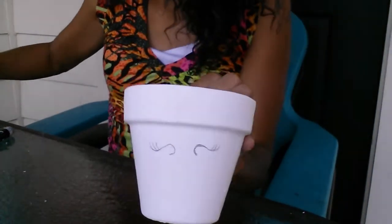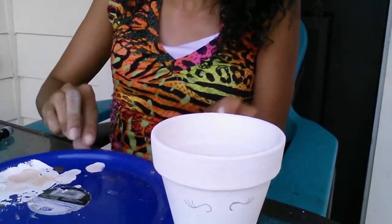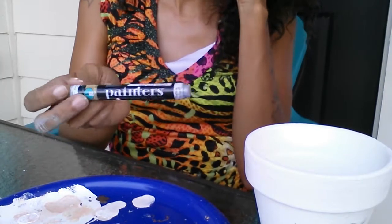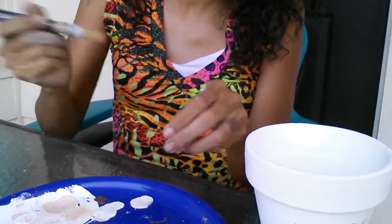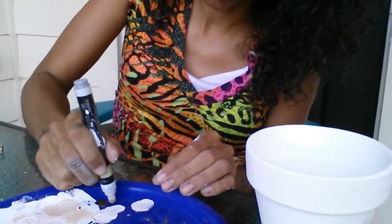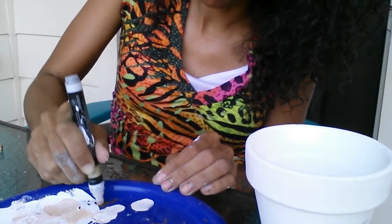Next thing I'm going to do is, I have my little gold painter, which is messed up. So what I've been having to do is dab out the paint like this.